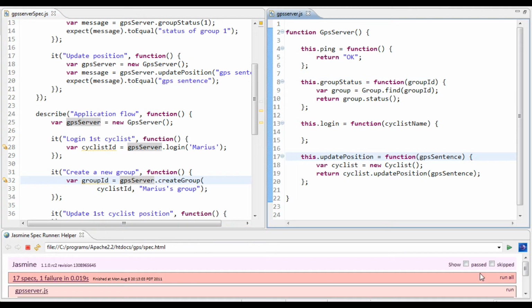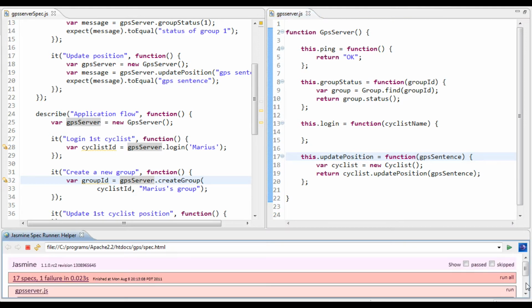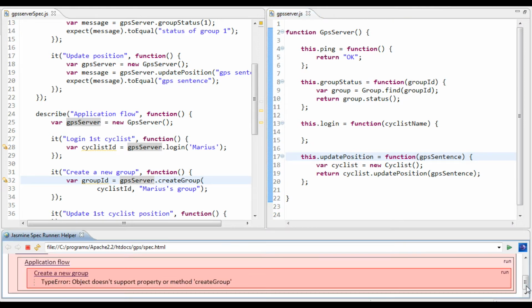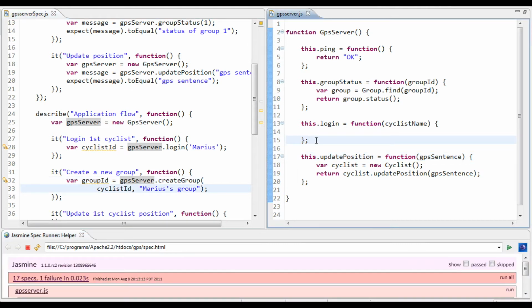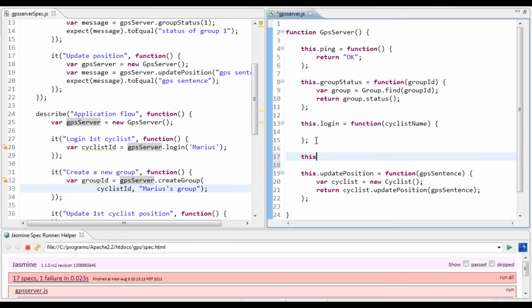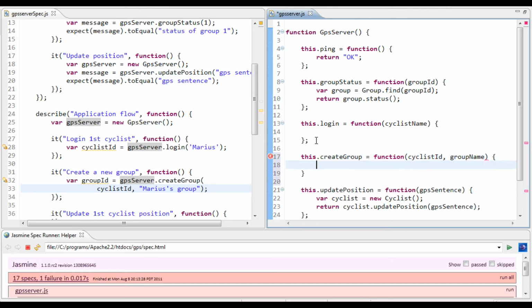And immediately we go to red. Now we can add that functionality. Group name, and that should bring us back to green, but it doesn't.